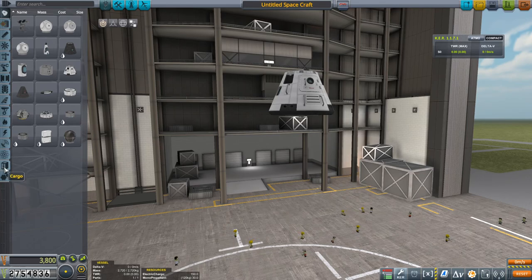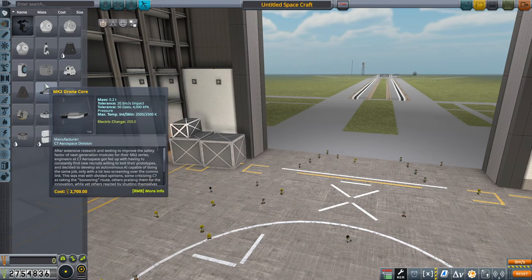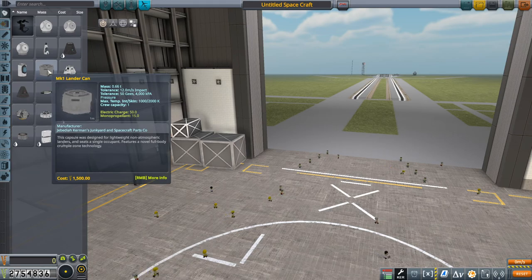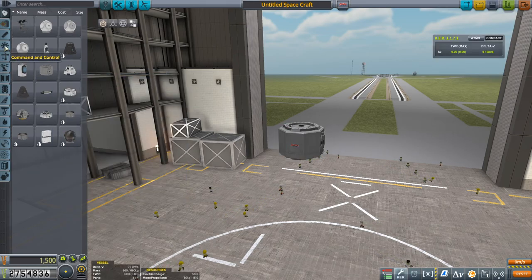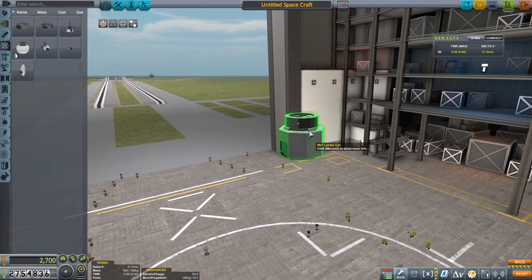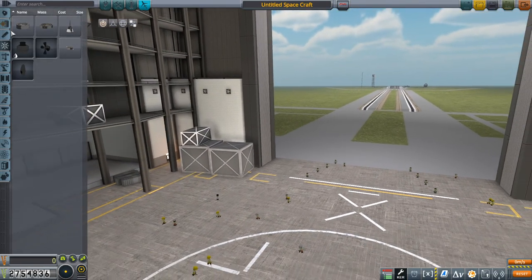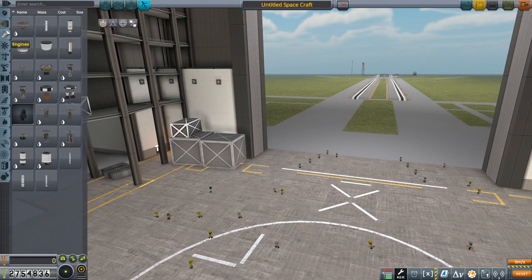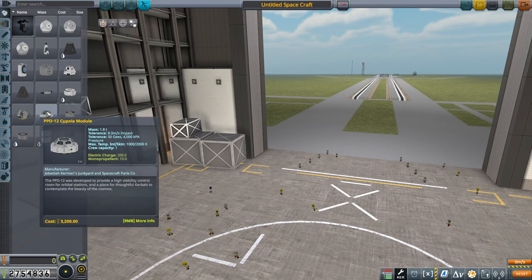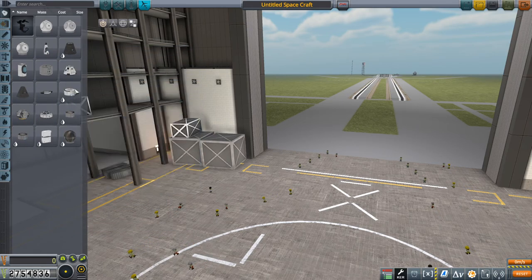I can just take the hitchhiker container. If we're taking the hitchhiker container, it might be better to use a command pod that's better suited for this, something like the Mark 1 lander can. I have to look at how big it is. For this I use this as a reference, as this is the exact same size as the docking port. I don't like starting a space station on a lander can. I'm planning to leave the pod up there at the end and use the upper part of the port to attach to the station.